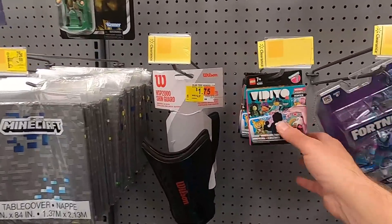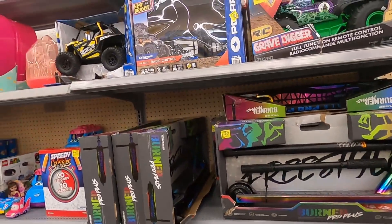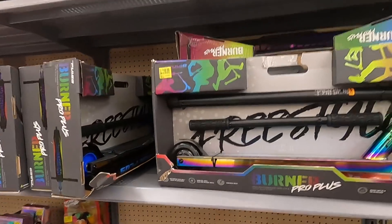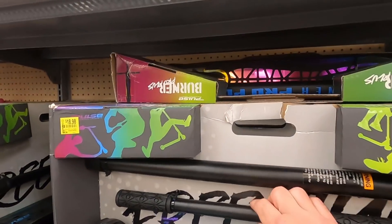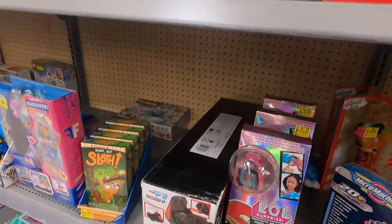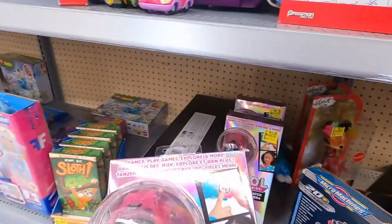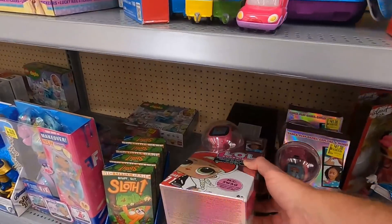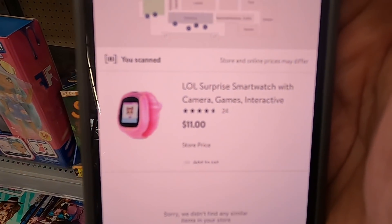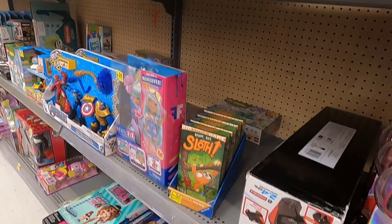We're starting down here looking at the scooters in this huge clearance section. These were just foot pedal scooters — I couldn't find any battery-powered scooters, which I was looking for. These LOL things were pretty cool — a smart watch and camera, normally $41, scanning at $11. That's a really good deal, but unfortunately I can't sell those on Amazon, so I passed.